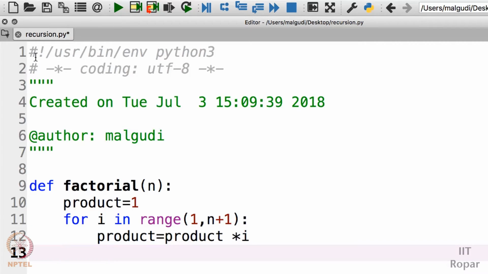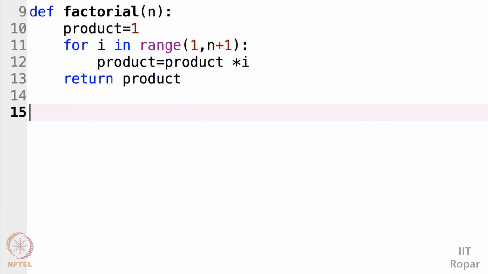So at the end of the loop, that is till you have reached n, whatever is the product, that is your answer. So you have to return the product here. This particular functionality will take a number n, find its factorial and return the answer. That is what it is doing. I have defined the functionality. Now I am going to use this functionality. So let me take an input.